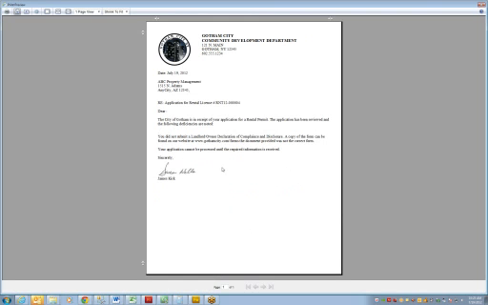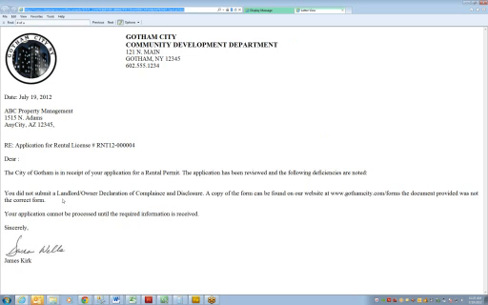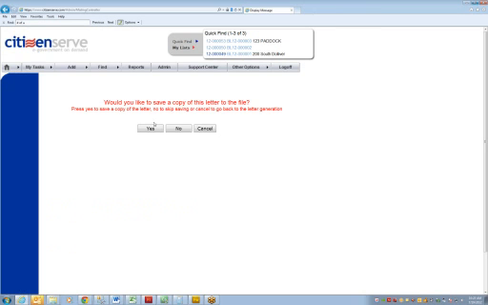So here's just a standard letter. And you can make it look however you want. In this example, it pulled out some standard text for that missing item. And then here's the extra sentence that I provided. So you can configure these, make them look however you want. So we could print this and mail it, or we could email it, whichever we prefer.